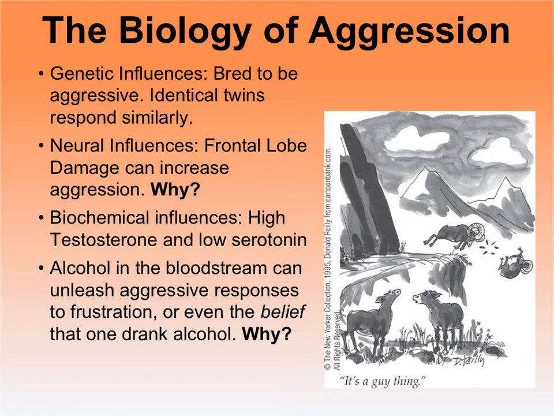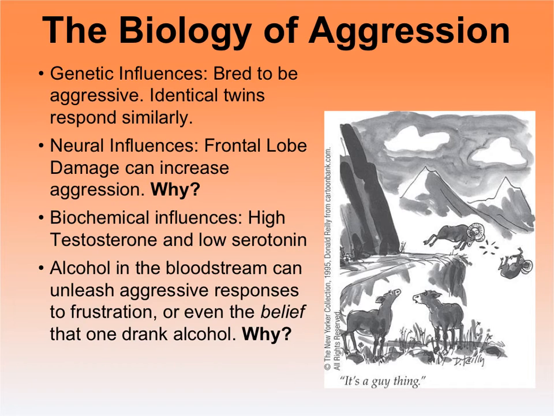Biochemical influences, so high testosterone. Testosterone is known to be correlated with aggression, which is why traditionally males have been more physically and verbally aggressive than females. Not to say that you can use that as an excuse. If a male student gets in trouble for getting in a fight, you can't say, you can't blame me, I have testosterone. We still have the power to control it. But that is one influence.